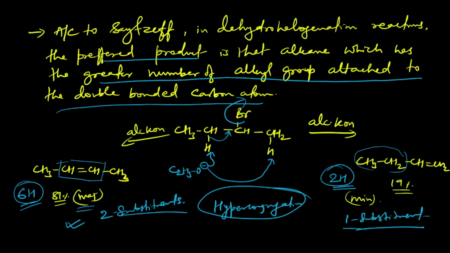Okay. One more condition I'll give you with the alcoholic KOH. I'll just take tertiary butoxide. Okay. There the Saytzeff rule will fail. See, CH3, CH, hydrogen I'll put it over, CH, Br and CH2 hydrogen. The same structure, right? Yes. Now if I'm taking tertiary butoxide, okay, tertiary butyl alcohol, or we can simply write alcoholic or tertiary butyl alcohol with potassium hydroxide. So you will get this as a base.